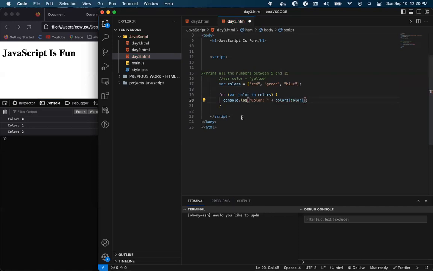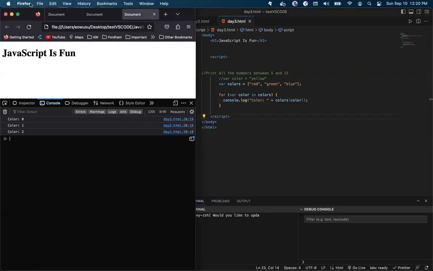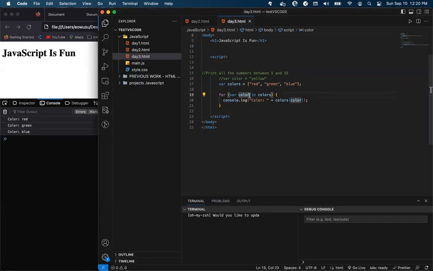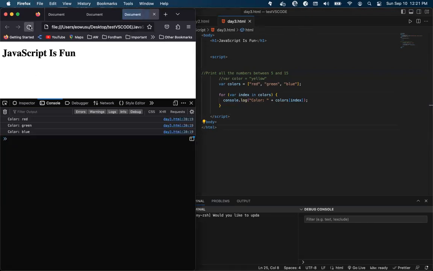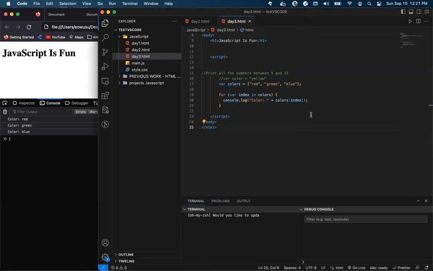It's just the differences, right? They cannot all be the same. Depending on the problem you're solving, you have choices. So now if I do this, you see now we get everything. Instead of saying color, really this is not color, this is the index of color. So I'm showing you guys the loops that are out there, the number of loops out there.